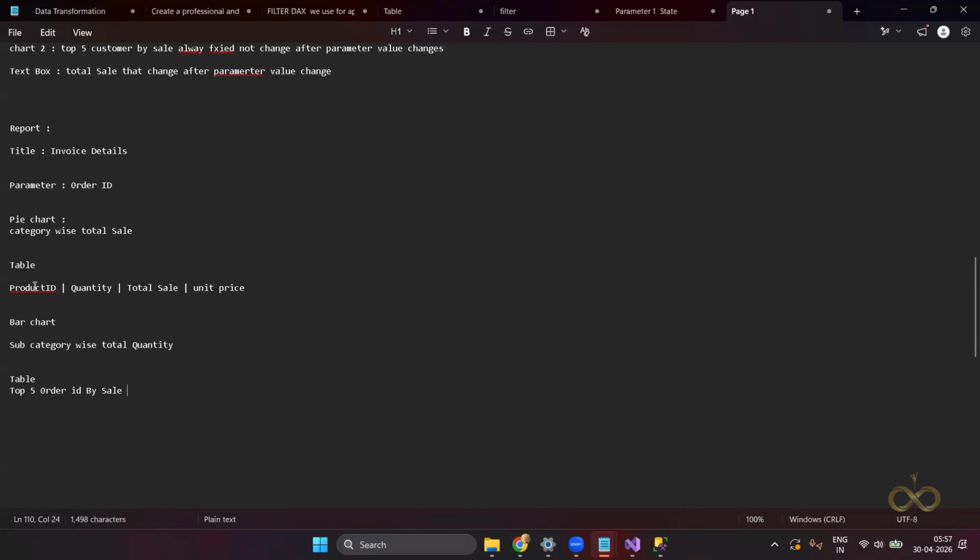The table will show how many products are available in the order ID, the quantity, the total sale, and the unit price. Then when we change the order ID, the bar chart will show the subcategory for that particular order ID and the total quantity. And we have a table. That table is a static table. Okay, guys. It shows the top 5 order IDs by sales.